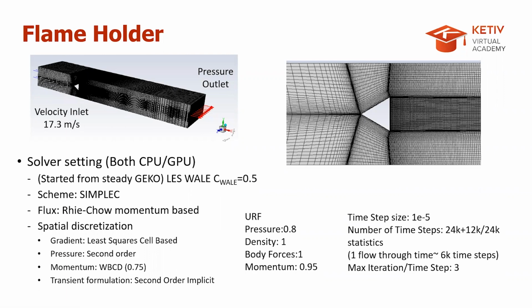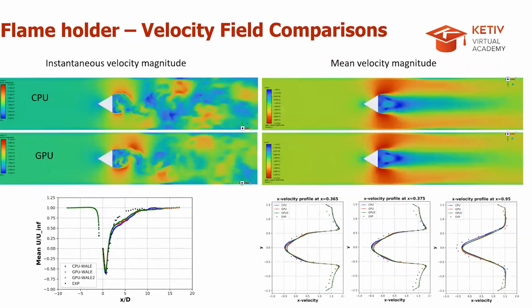You can see that this is a fully transient problem, and you're adding a lot more physics than the last two cases. But when we compare the CPU and GPU results, both in terms of variable contours and also data at specific actual locations, they match up pretty well. The upper contour is for the CPU-derived result. The lower contour is for the GPU simulation. These look pretty identical, both for the instantaneous velocity and mean velocity.